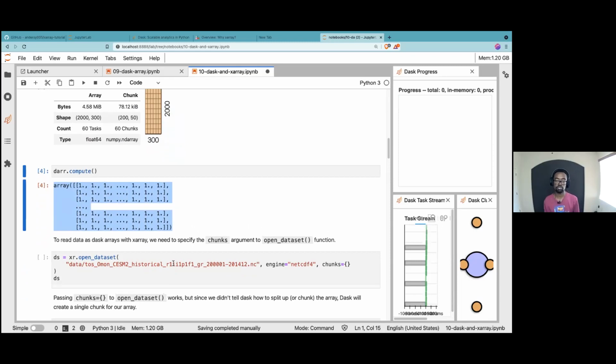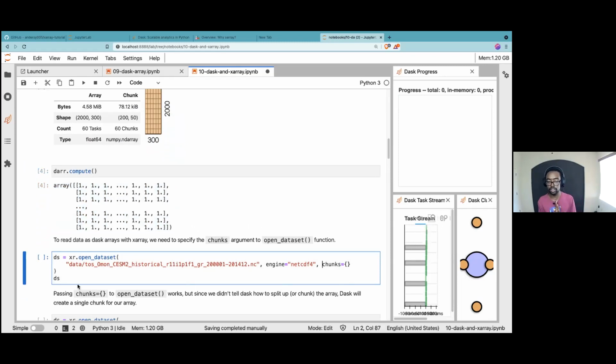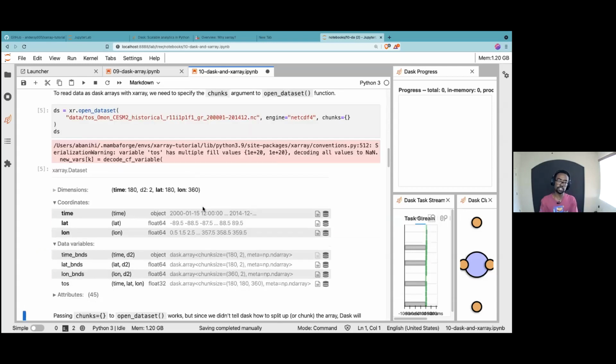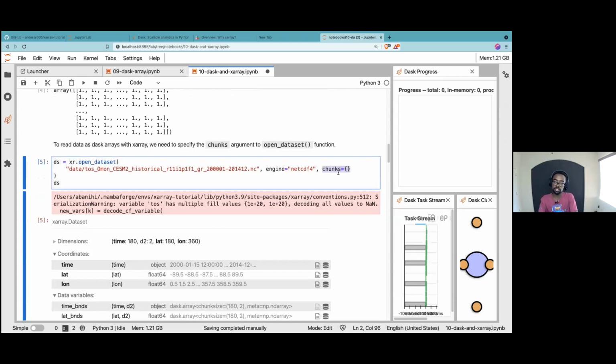So how do you get Dask arrays in Xarray? If you've ever used open_dataset and specified the chunks argument to that function, what you're actually getting is an Xarray dataset with Dask arrays in it. Let's look at one of the files that we've been working with for the last 3 sessions. We call open_dataset and specify the chunks argument, passing an empty dictionary. With an empty dictionary as chunks, we're going to have one chunk, so the entire file is going to end up in one chunk of a Dask array.